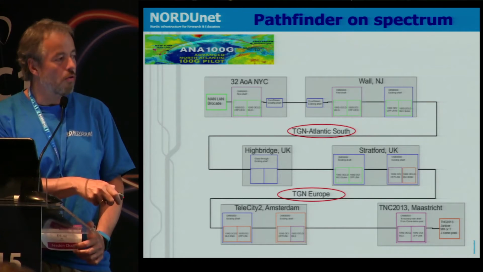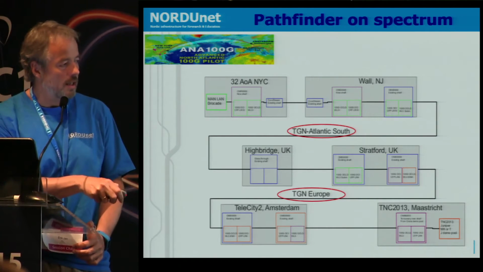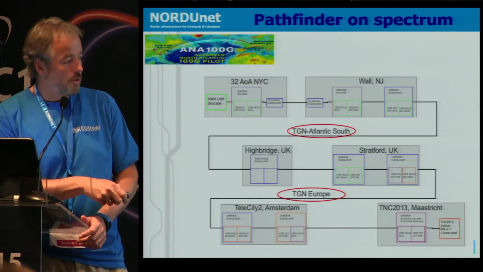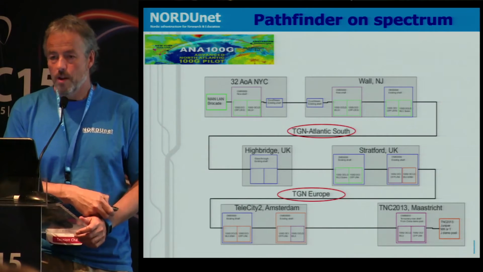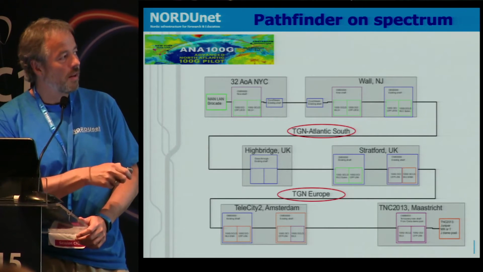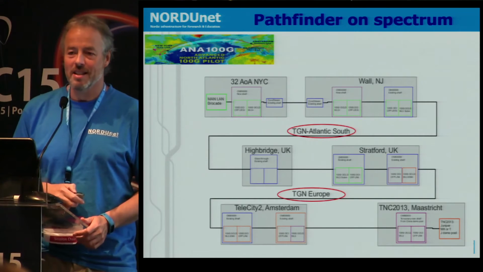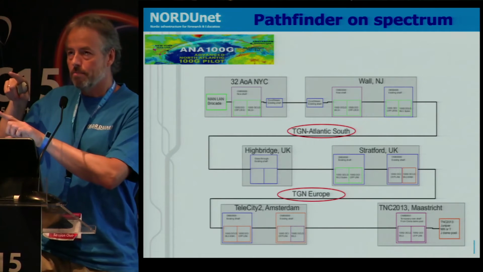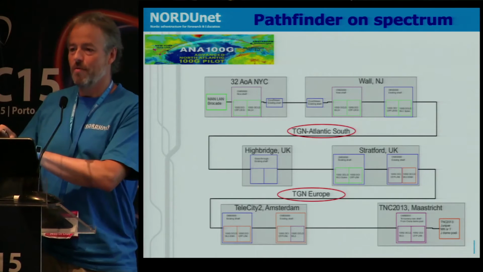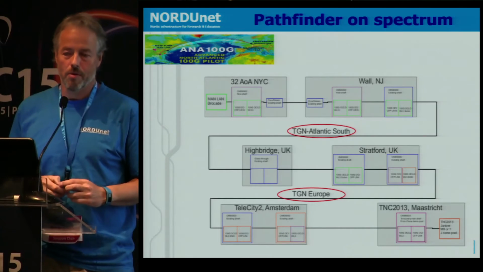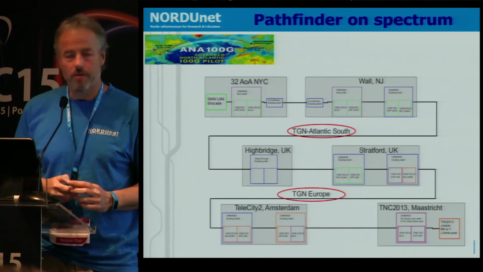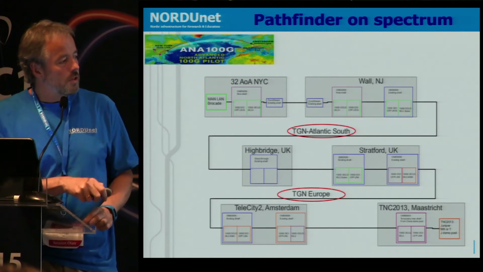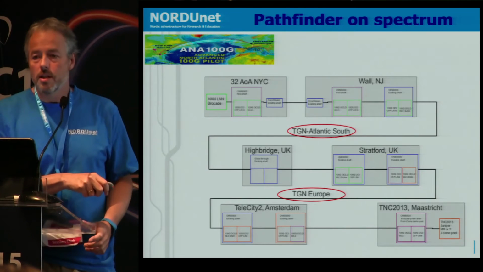And then to the show floor at TNC. Here is NetherLight, and here we extended this to TNC to demo it. This was on SURFnet infrastructure. That was easy as well. The real culprit was here, the smallest piece of link that we had. This was another alien wave that we tried over Tata production infrastructure, and we tried to shoot an alien wave through the 100 gig. Well, that created quite a lot of delay. But we got that up and running just before the conference, and then we found out that resilience is key.